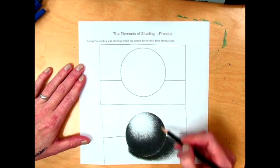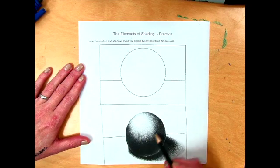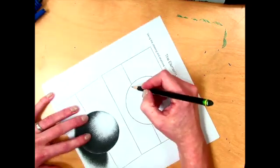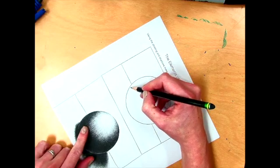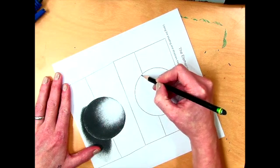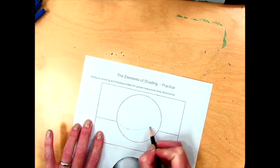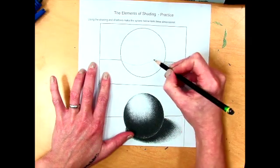So I see a really dark area at the bottom. It's not a straight across line. It looks like a curve, or like we might call it a smile. So I'm going to turn my paper and I'm going to create that same curve. I think the darkest part is under the horizon line. So here's my horizon line. I want to go under that on that side. But then it curves up and around the ball, and the darkest part is above the horizon line down here. So I'm going to curve up here.